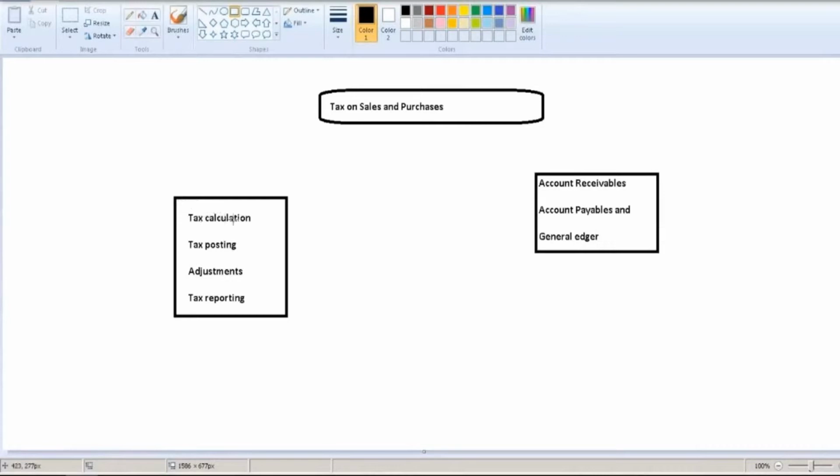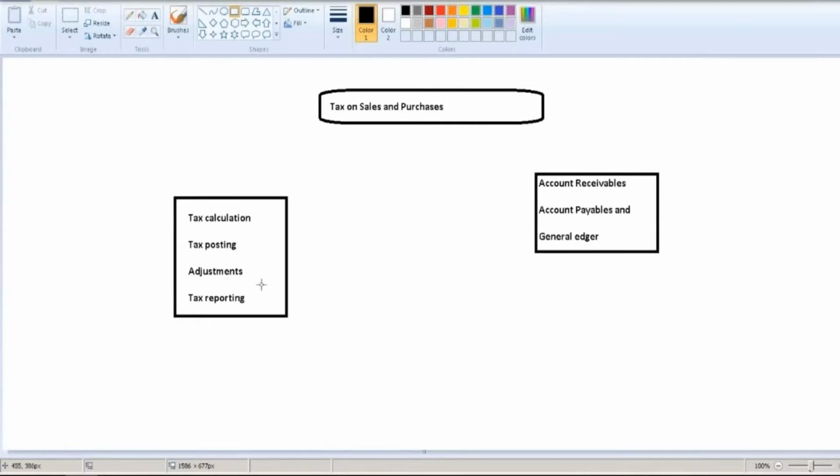So tax calculation, we can calculate the tax amount without any cash discount based on tax amount. Now coming to the tax posting, the system posts different taxes to define the tax account and adjustments.